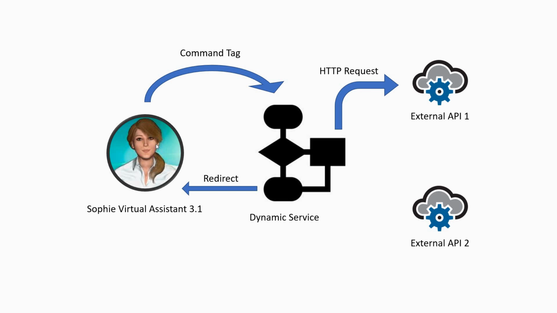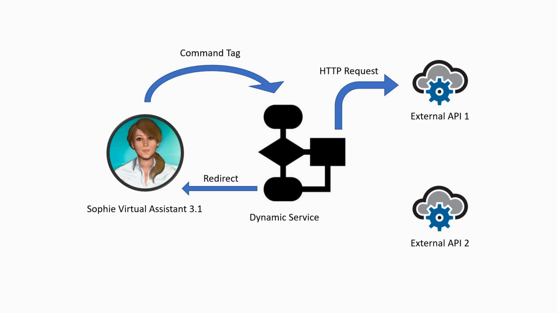Here's an example of how the system works. During conversation, a common tag might call a dynamic service. Inside the dynamic service, you may have some complex business logic which may call an external API to handle a process or get some external data. Then, with the response of this external API, you can redirect to a different rule inside of Sophie knowledge base, and this rule can then use information gathered either by the API or the complex business logic.